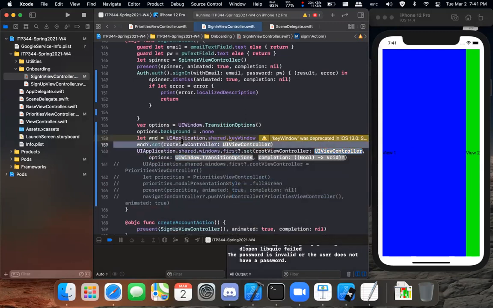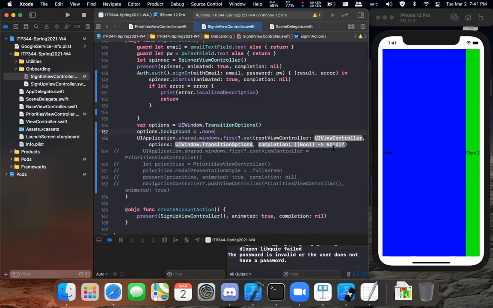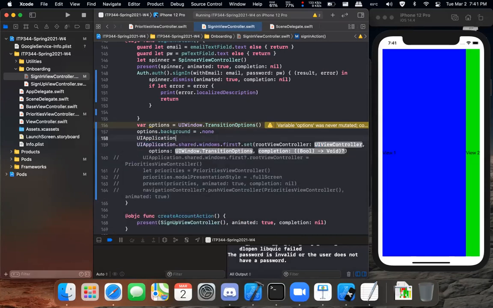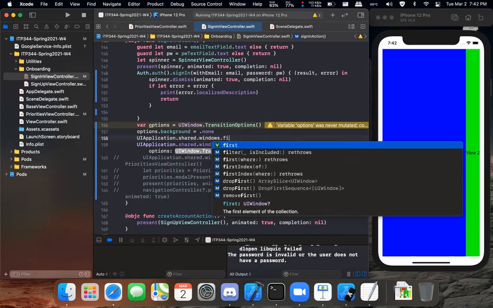Oh, okay. Yeah, this is the bad way of doing it. Don't follow the documentation. This is the proper way to do it. It's UIApplication, because whatever he had in the documentation was already deprecated, I think in Swift 5.1 or 5.2. So basically the same as what we had down here: UIApplication.shared.windows.first, but instead of .rootViewController, we do .set, and if you scroll through, it's not the first one that pops up.